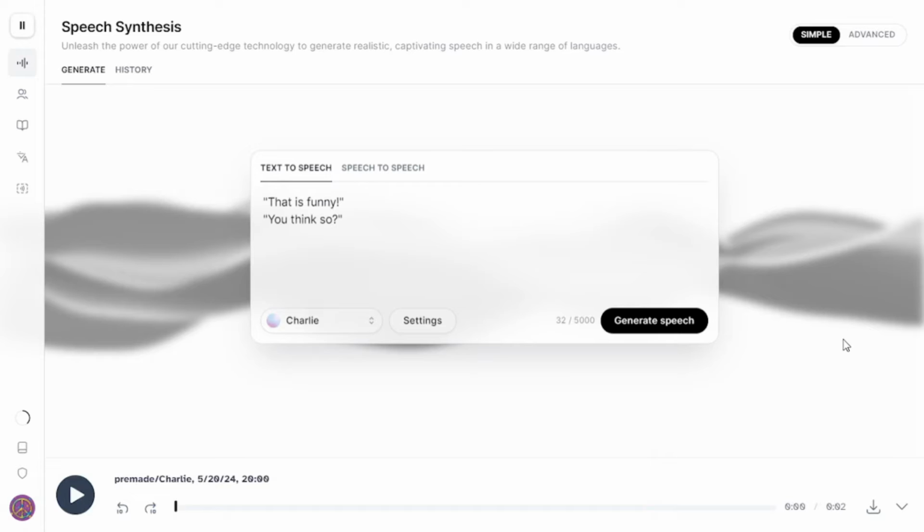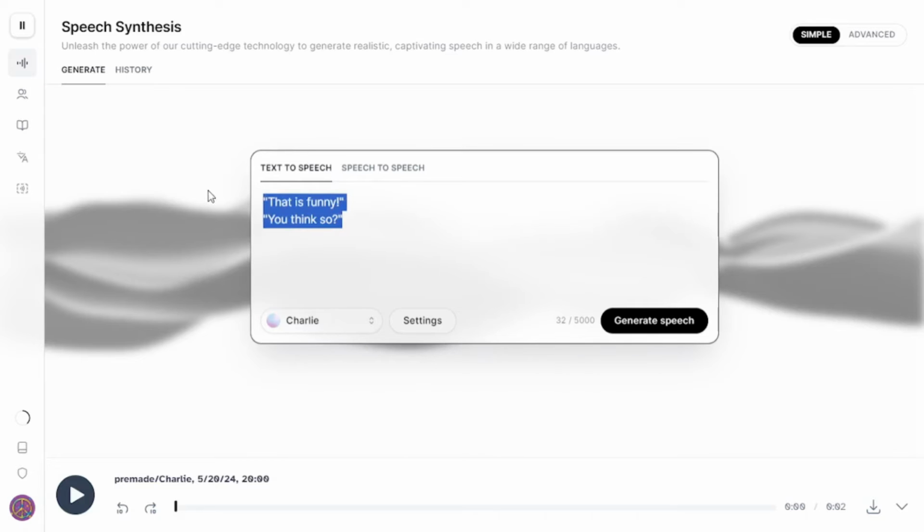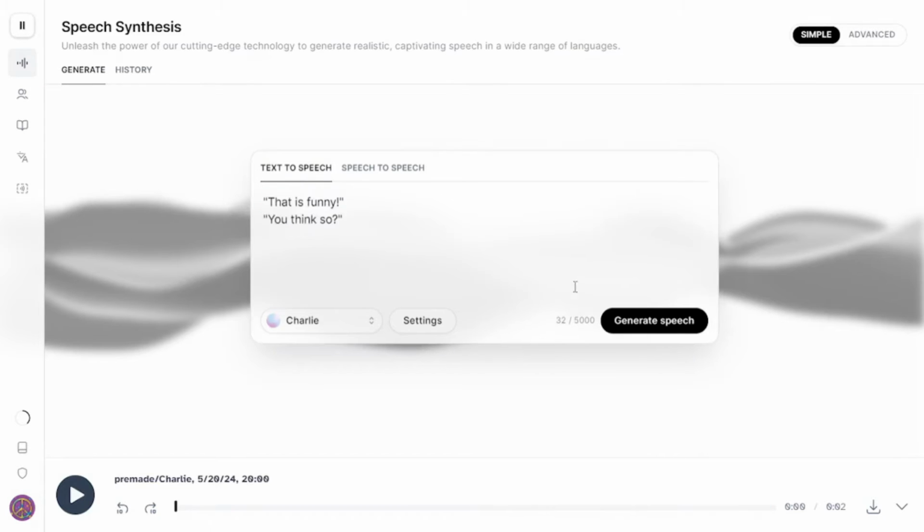Well, as you saw, it was able to express the emotion even without the tags. So you must have got the idea that ElevenLabs understands the context of the text as well. And the result it generates slightly varies each time. So if you aren't satisfied with any result, you can keep generating it again and again.